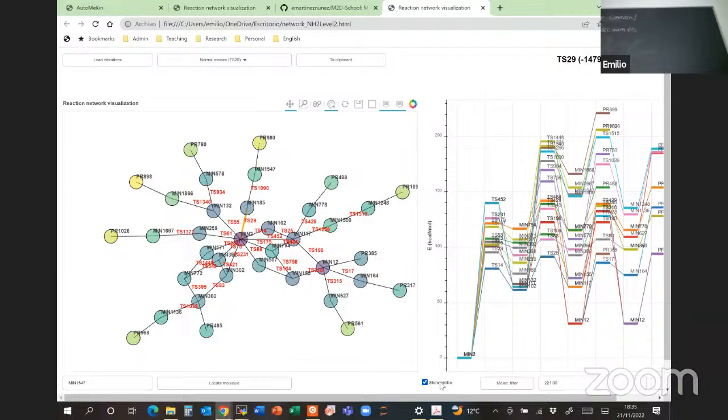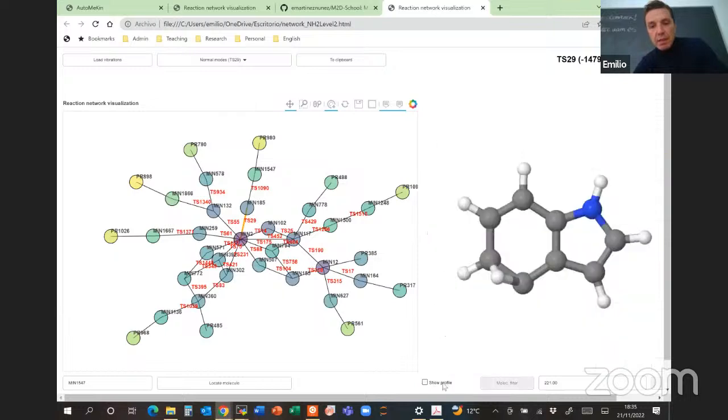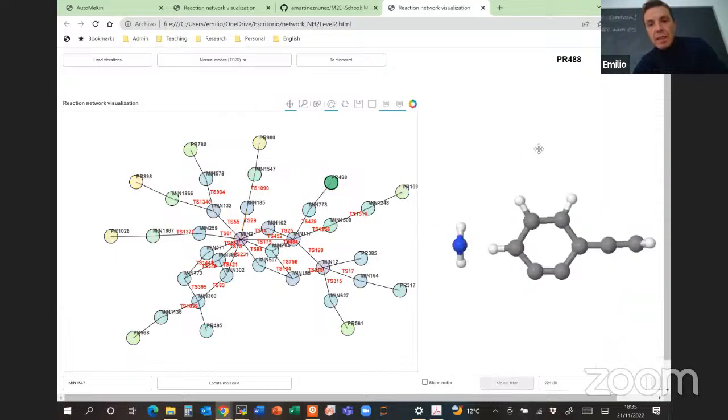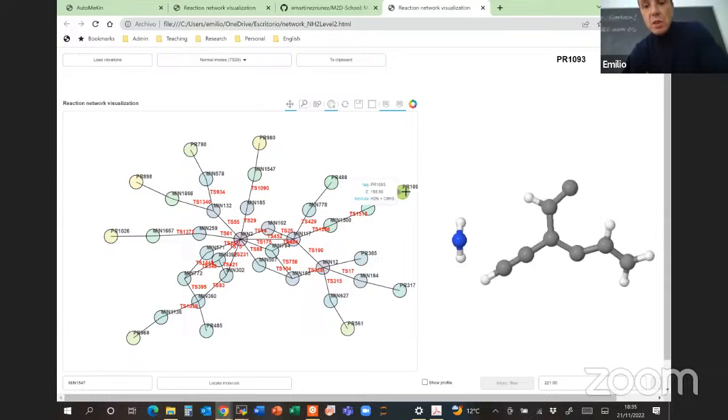Because here you have everything connecting the minimum, global minimum with any other product. No, sorry. This is for indole, and this is just all connections between the minimum and the NH2 radicals. Let me click on a product like this one here. Yeah, NH2. This is NH2 as well. This is just like a subset, a smaller part of the reaction profile where you have only the connections between the minimum and the species like this. So NH2 radical plus the rest of the molecule.